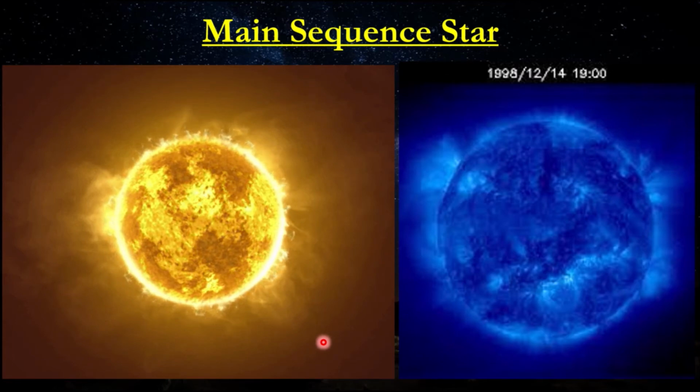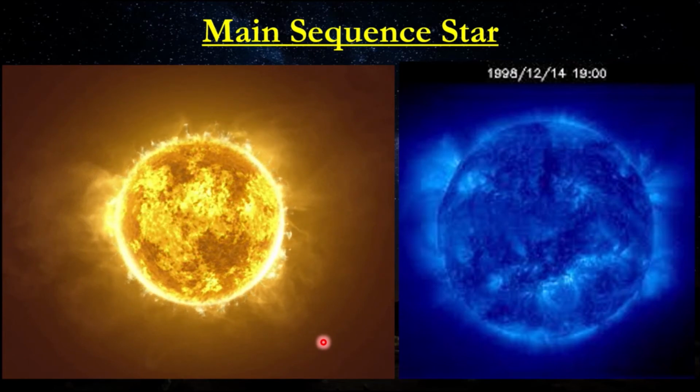We move on to the main sequence stars. So these are the stars that are still burning fuel, still causing nuclear fusion, to be more correct. And you have our sun, which is a nice red-yellow, and then you have the bigger stars, which are more blue and white in color.